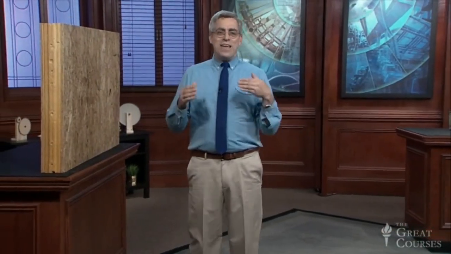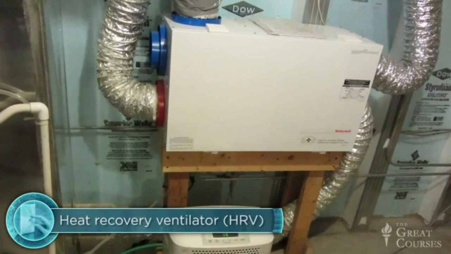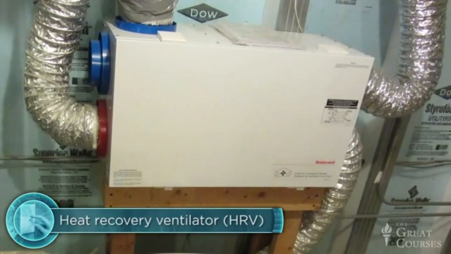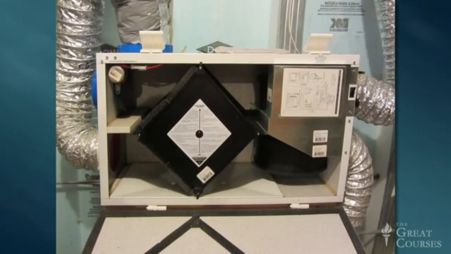Yet, bringing large quantities of outside air into an energy efficient house seems quite counterproductive. Why have we invested so much in sealants and insulation only to undo our efforts by pulling cold outside air into the heated interior space in the winter or pulling hot outside air into the cooled interior space in the summer? Well, the answer to this quandary is in this device, a heat recovery ventilator, or HRV, a combination ventilation system and heat exchanger. Here's what it looks like on the inside.